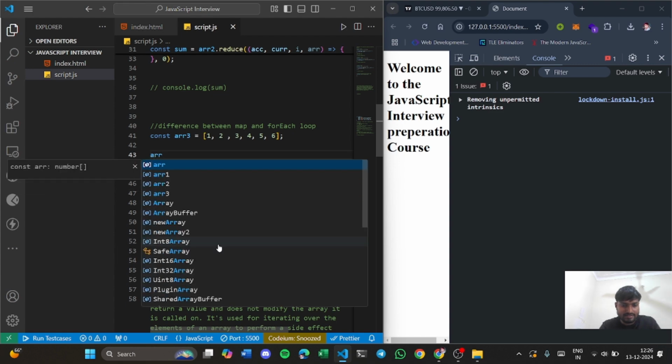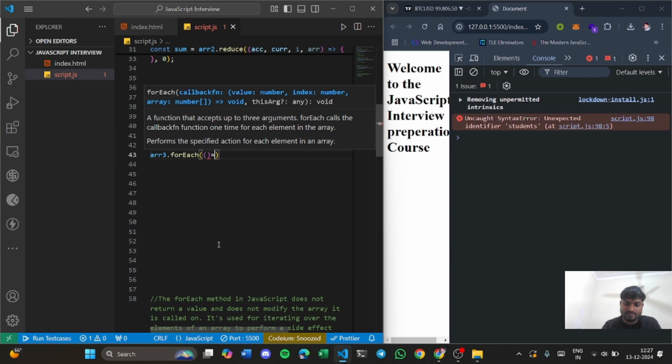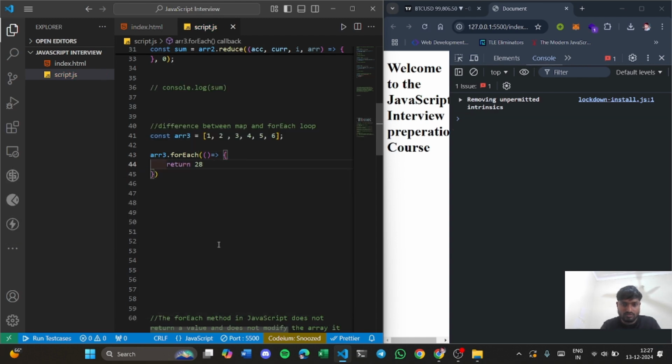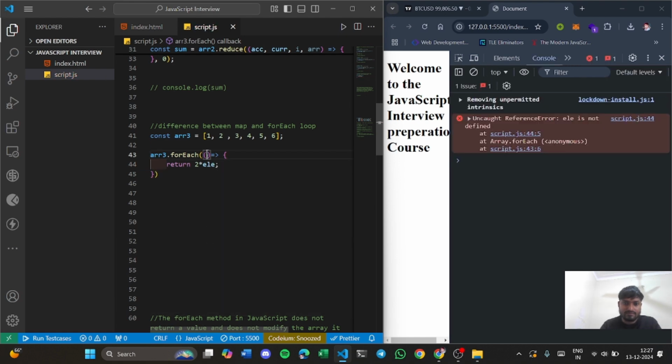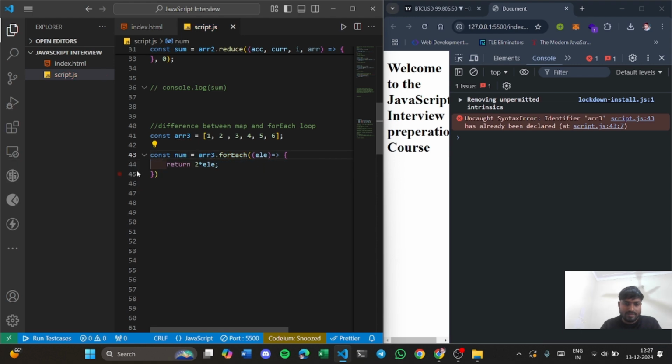For example, let's take this array arr3.forEach, this takes a callback function, and if you return something like 2 into element, and you are storing this in num, and if you print num, you will get nothing, because this forEach loop does not return anything.